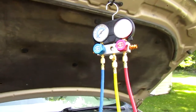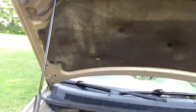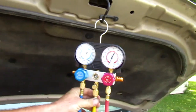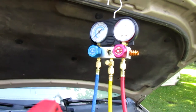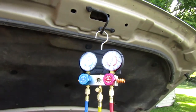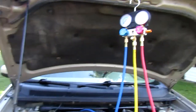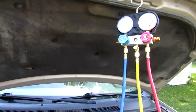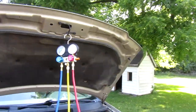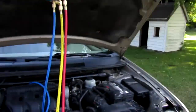Now I've seen people out here talking about you got to take them to a dealership, you got to buy all these high dollar gauges and everything. This is all Harbor Freight stuff. I think I got about 50 bucks involved in this, and I've had this system for a while now. It works just as great as the big high dollar Mac and Snap-ons and all that. It's got its high side, it's got its low side. This one here is red for high.